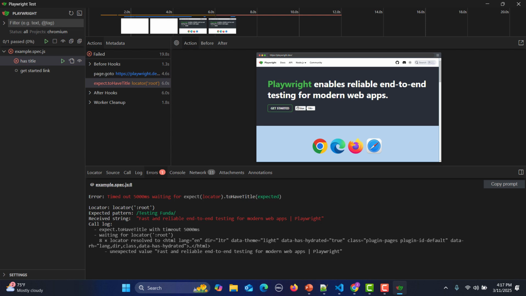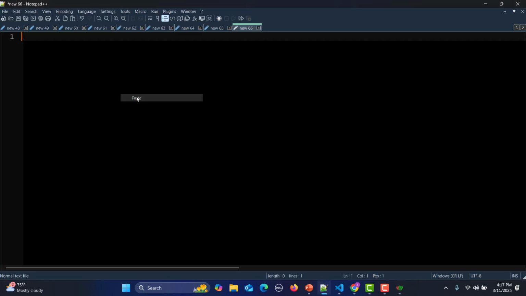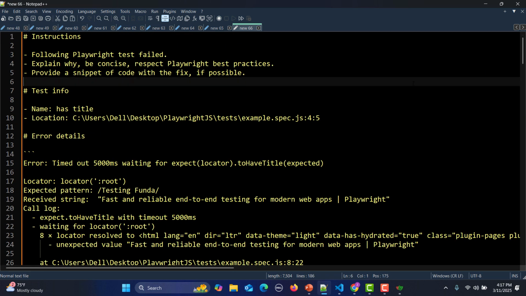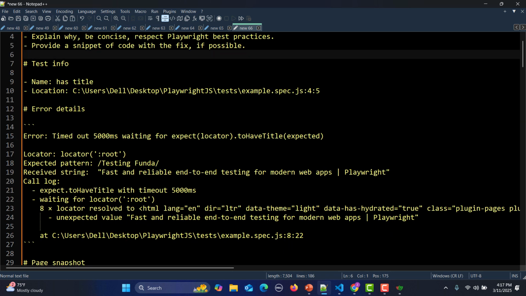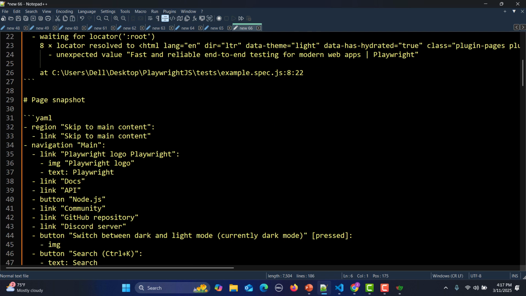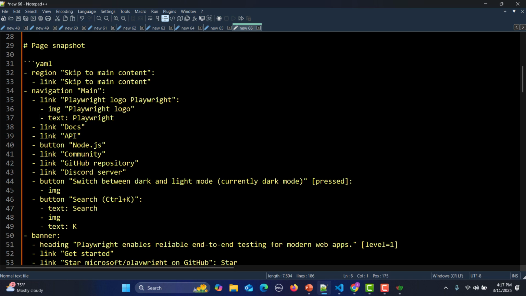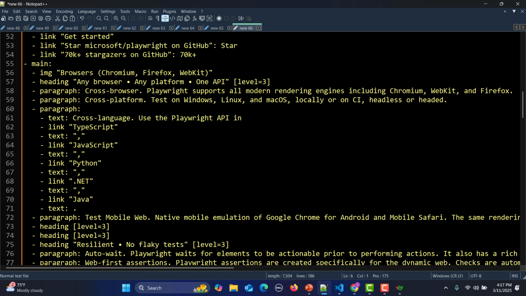Now we have copied this, and if I go to Notepad and paste it over here, you see a complete LLM prompt with the instructions: follow playwright test failed, explain why, be concise, respect Playwright best practices, provide a snippet of the code with the fix if possible, then the location, then the error details, then the page snapshot, meaning the exact page, like the Playwright page containing the logo, links, buttons, everything about the page.